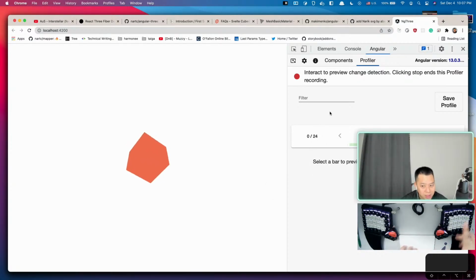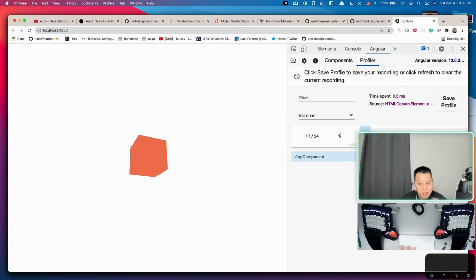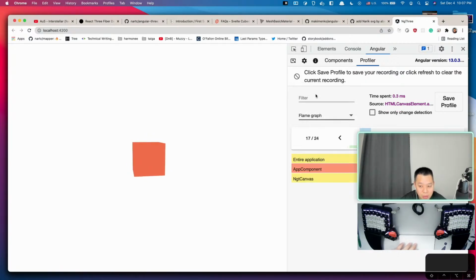When you're not interacting, nothing is happening. Right? And I'm going to stop recording, and we can take a look at the flame chart. It's pretty much nothing. Remember, we have the mesh directive and the meshBasicMaterial directive.